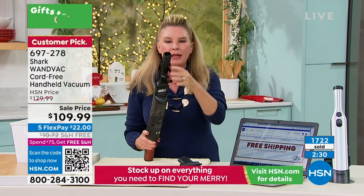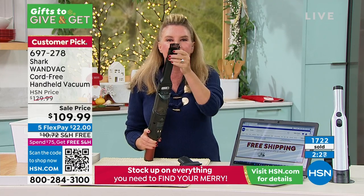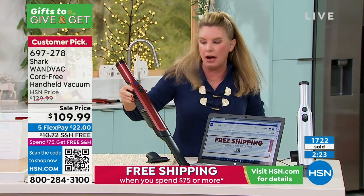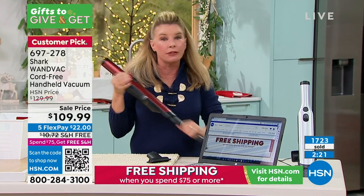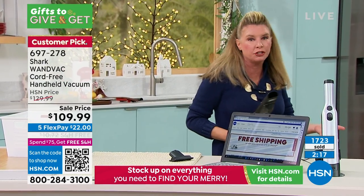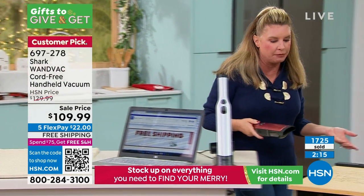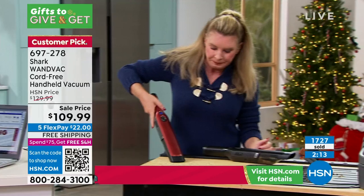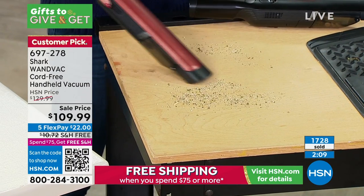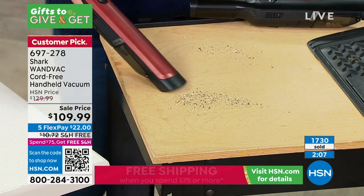This is that crevice tool. It doubles as a duster, and now I'm tackling these type of messes as well. But don't be afraid to take this out to the car, out to the RV, out to the boat, out to the workbench. It really is gonna be a game changer in the way that you clean your home, Debbie. And anybody who has birds, oh my gosh. Oh my gosh. All the birds. Yes. You guys, this is a no-brainer.